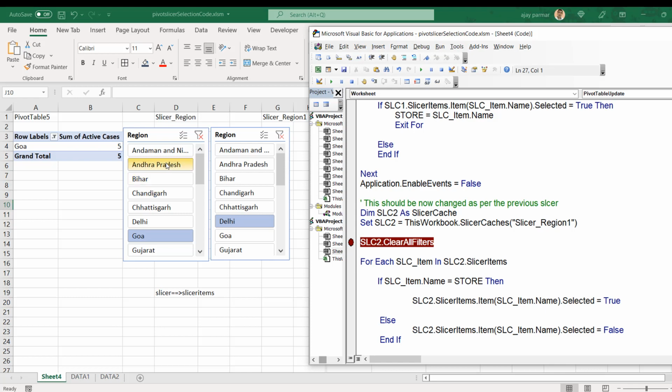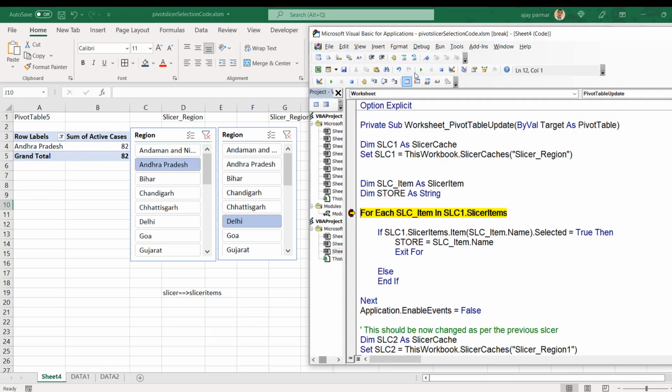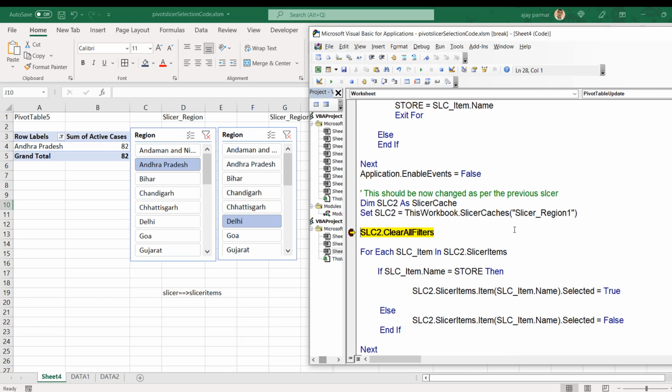Now again, let's say I run this Andhra Pradesh. So we now will capture the Andhra Pradesh, and we can see that it's captured from the above, right? Now I'm going to say that all the slicers, all these filters, I want to first of all clear, right? The moment you execute this line, you see you're back on the original slicer, and now your code will start working, because now you have everything selected. All the items which are not part of the first slicer will be deselected. Look at this now. So I've explained this thing.